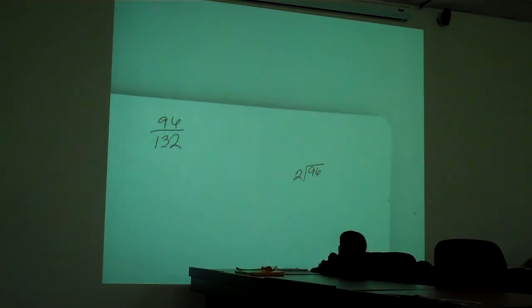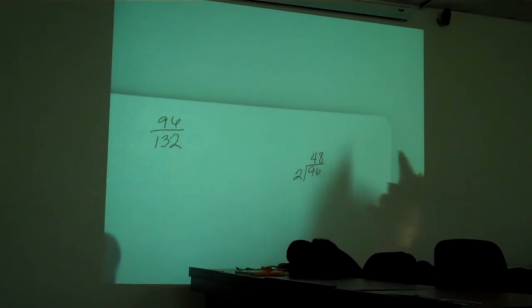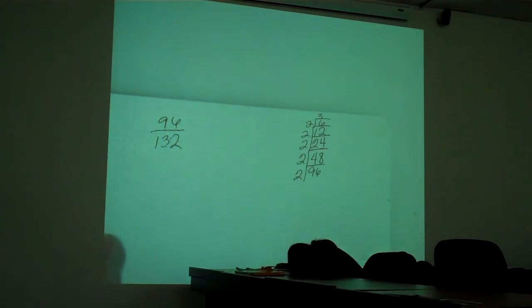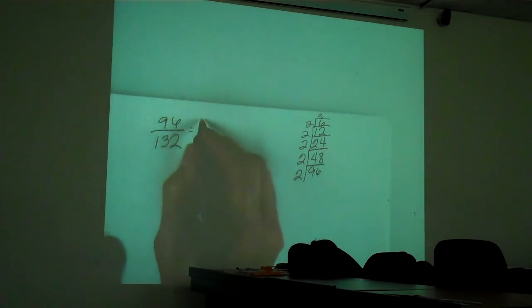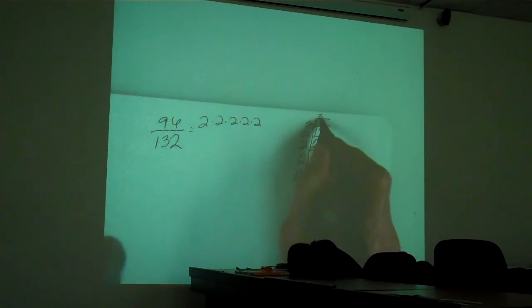Okay, 96 divided by 2 was 48. Okay, and then divided by 2 is 24, right? Divide that by 2, I hope I have room. It's 12. Divided by 2 is 6. I'm writing little now. Divided by 2 is 3. I barely have room. 1, 2, 3, 4, 5 2s, and a 3.